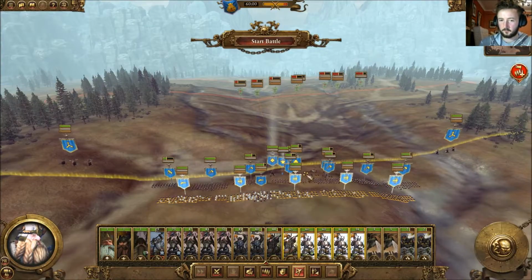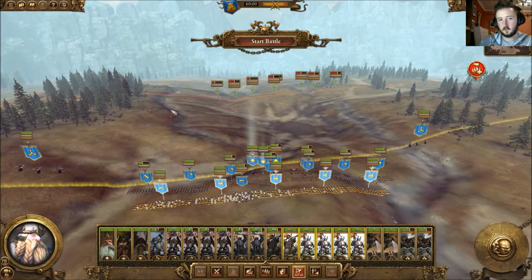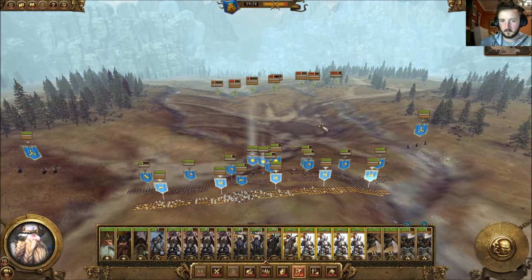We've got our cannons up front, just so I can get them in range as soon as possible. We're going to have our gyrocopters go for their chariots on both sides, hopefully stopping them. And then we will move our... see if they come at us first. So we know we have their reinforcing army coming in from the right, so we may have to set up on the left-hand side and let them come into us, maybe see how they go. Let's go in. It appears they are going to come at us.